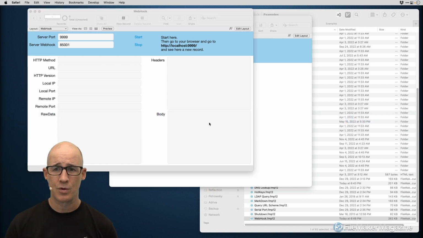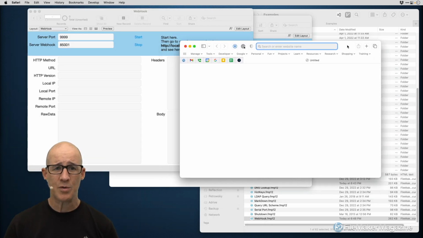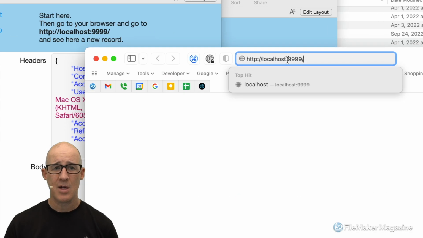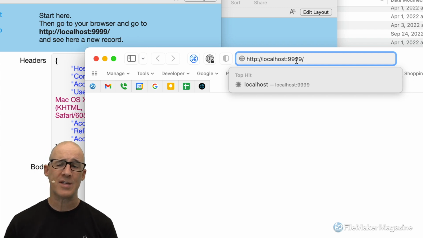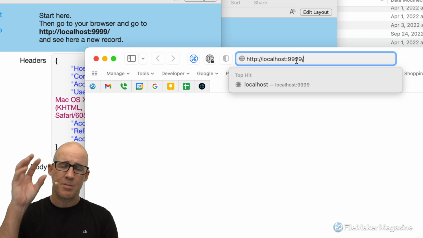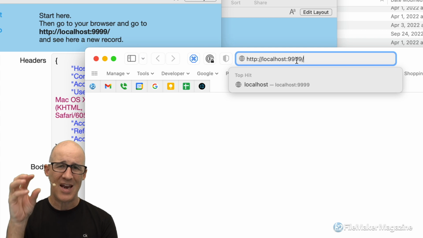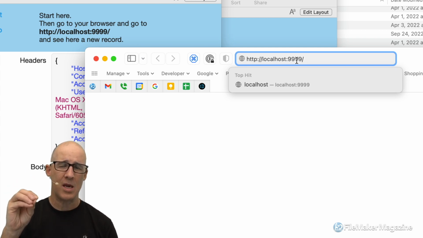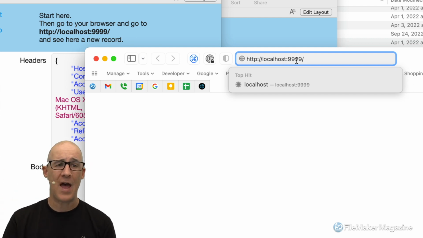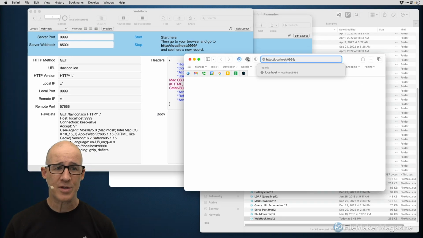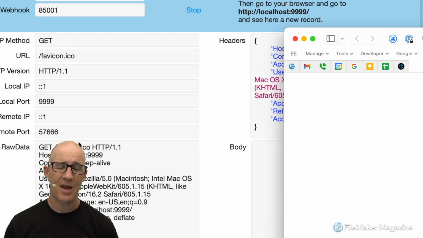Let's go over to a web viewer, and we'll create a new one right here on screen. And watch what happens when I simply paste that in. So you can see right here it says click start, then go to this place. Essentially, my local copy of FileMaker is running the MBS plugin. The MBS plugin has functions that allow me to create a web server. You can do it with WebSockets too, if you're familiar with that. This web server, if I go to this, actually will create and capture a record.